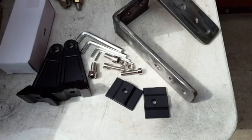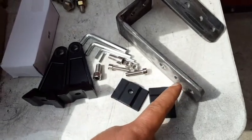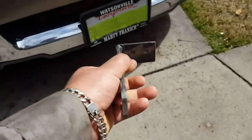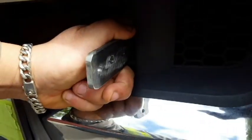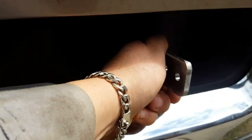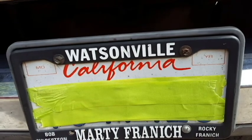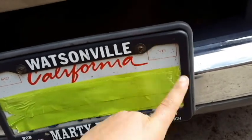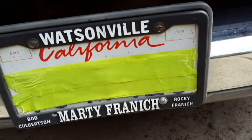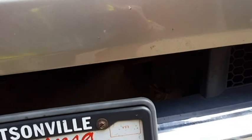I drilled two more holes an inch back as alternates in case we decide to go further back — then I'll notch off and round off the front. That bracket will bolt into the bumper frame and leave a perfect area to bolt the light bar to. I'm also going to see about relocating the license plate — maybe flipping it upside down so the light is near the chrome area, or making some kind of extension to bolt up to the bumper. Right now I'm going to mark where I'm going to cut and use my Dremel to cut those plastic pieces.